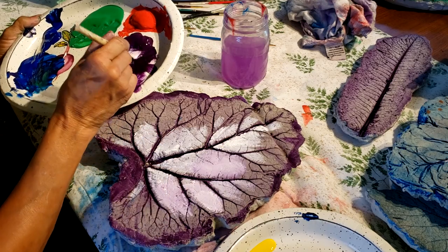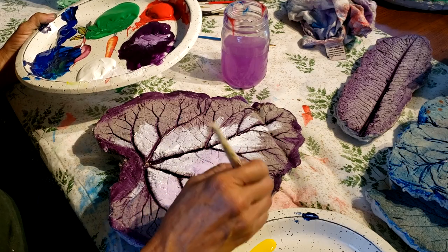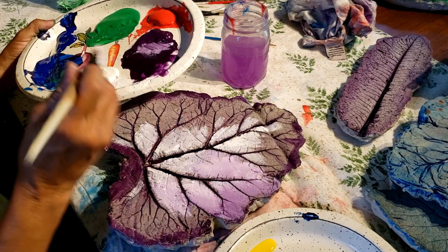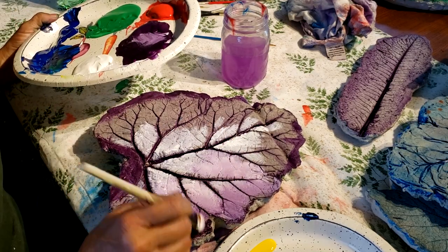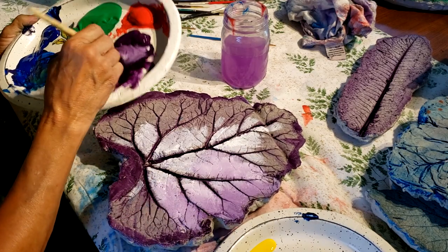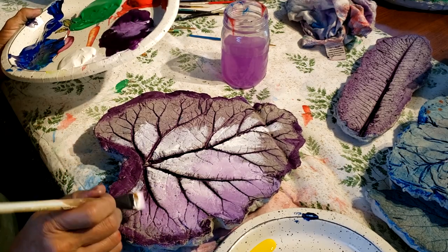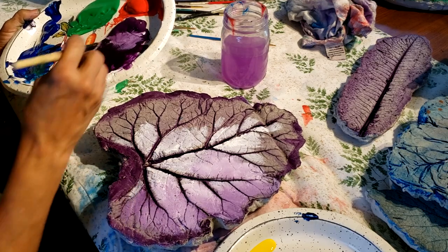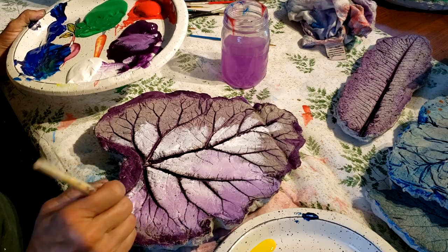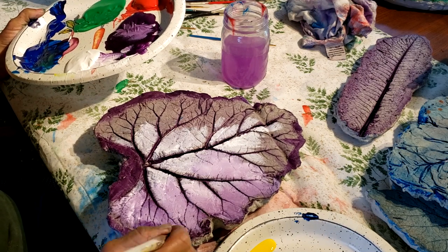Now, I want it to get darker now. I'm not rinsing my brush, I'm just adding some purple paint to it. And depending on how you would like those colors to graduate out towards the edges, you can have it very subtle and it takes a long time before it changes, or you can do it very fast. That is just totally personal preference of how you want your leaf to go. Not right, not wrong, it's just fun. That's all it is, fun.